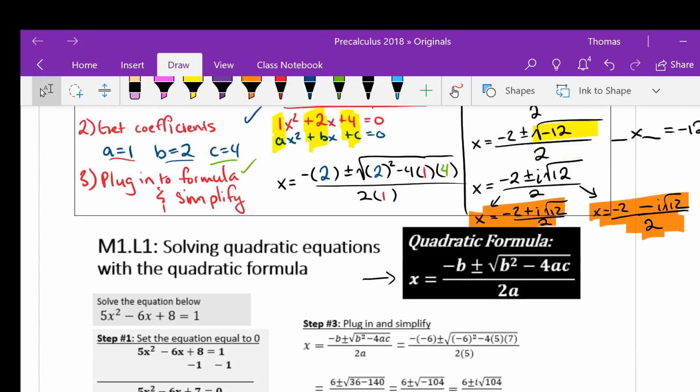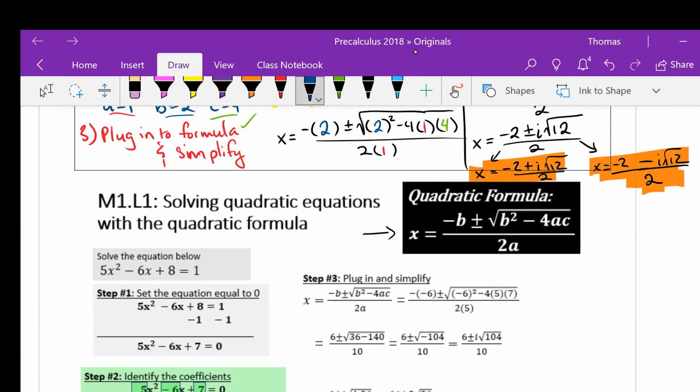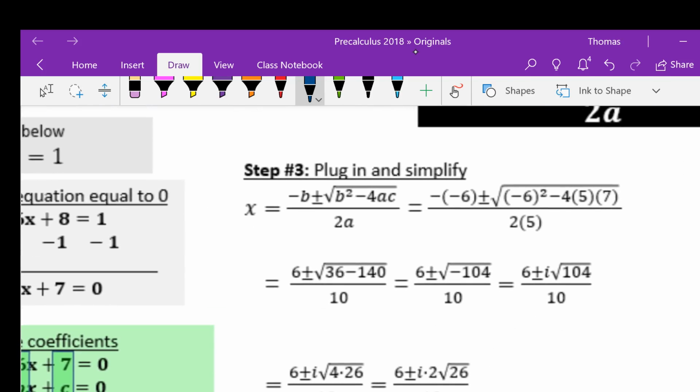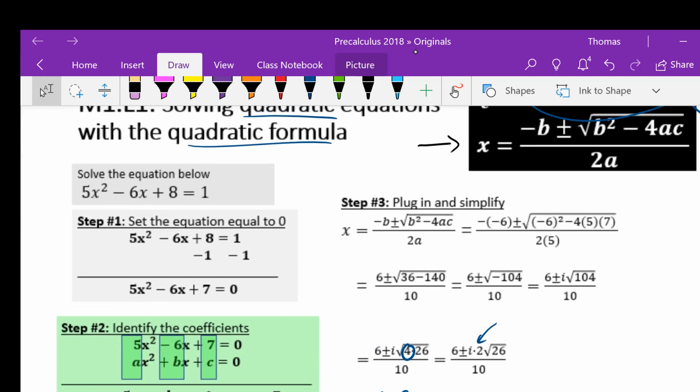So down below, you'll see on your handout there's a summary of how to do this process, solving quadratic equations with the quadratic formula. And in particular, it gives an example that has a complex root. Now, I didn't simplify my answers very much. I just kind of left them as fractions with the square roots in them. In this example here, I give an example of how you could simplify the radical by pulling out a perfect square, and also simplify the fraction by splitting it up and reducing. So use this example as you go on to solve any more.